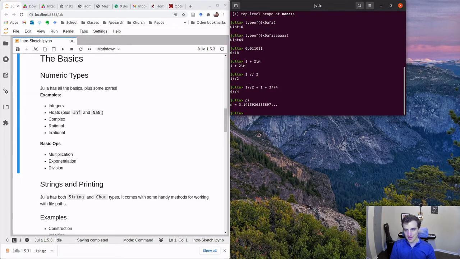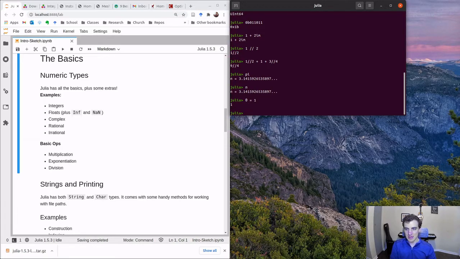Another thing that I really like about Julia is that they have Unicode support. So I can use the backslash pi command, use tab completion, and get the pi symbol. I can also do this for Greek letters like theta and assign values to them in my code, which can really help with code readability and translating algorithms in papers to actual code implementations.